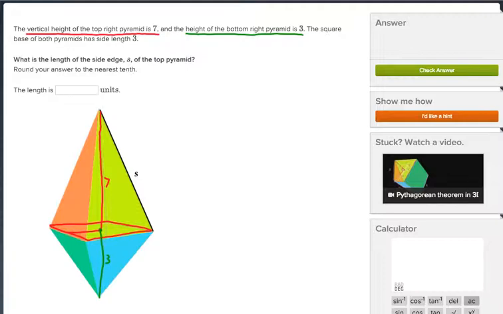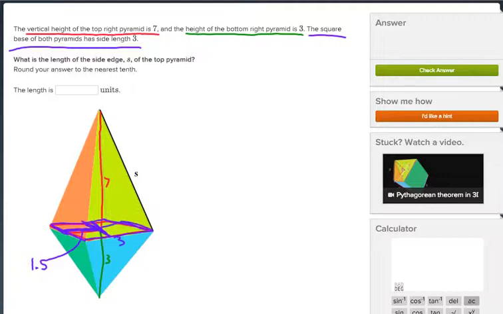The square base of both pyramids has side length 3, and this is kind of important. This is the base I was talking about a moment ago. If you have this square base here, and as you can see, it's kind of lying flat, so it does not look square right now, but each of these side lengths has 3 units, which means that this little side length here that we talked about a moment ago, if you go from the center of one side straight into the middle, well, that is half of 3. That is 1.5. Okay, and we can actually do that from any of the sides. Right? How you draw it is really the key.